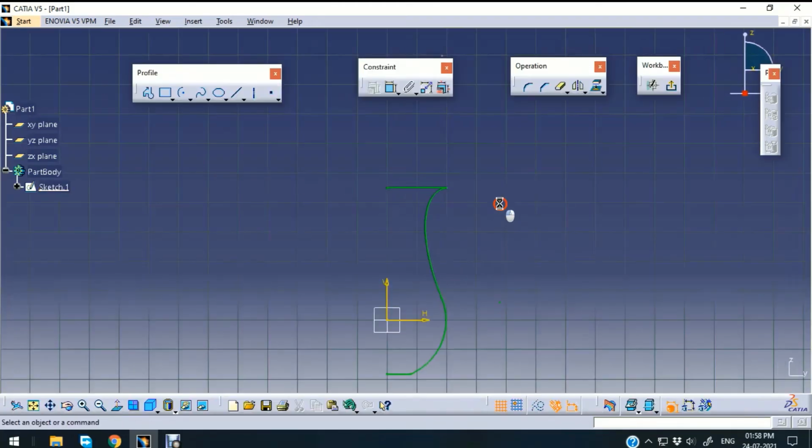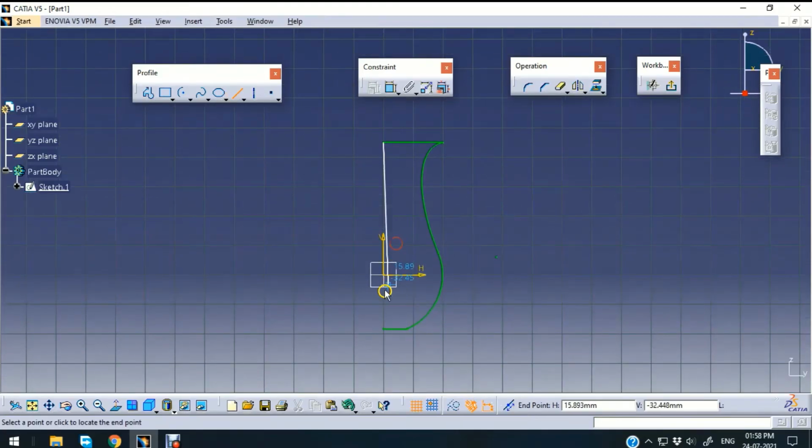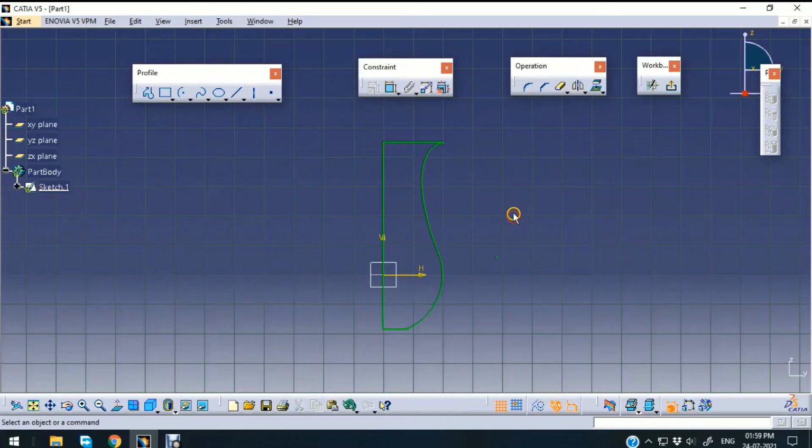Okay, let's go to the sketcher. So normally I told you it should be a closed profile. Okay, if you want to go to the 3D model, it should be a closed profile. But this shaft and groove, it is exceptional. With the open profile itself, it can work. So now this is the complete profile. So I am going to rotate this profile about this vertical axis so that I can get a jar-like structure.